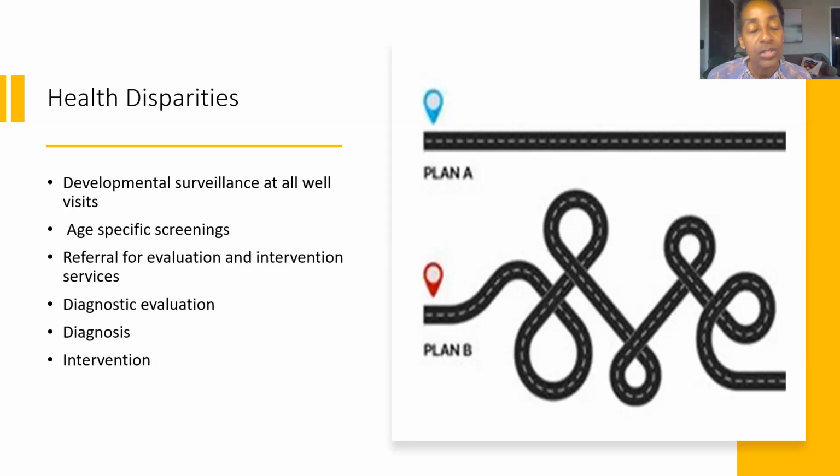I want to highlight that so that families are aware when you have your little one and may have a concern. I want to empower families to speak up, but more importantly, to take the time to learn a little more about typical development so they know what to expect and what to look for. That's one of the reasons I gave a list of so many screeners. They're accessible. Pull them up on the web. I included some resources so that if you have a little one, know a little one, or are caring for a little one, you can know what to look for at each developmental age.